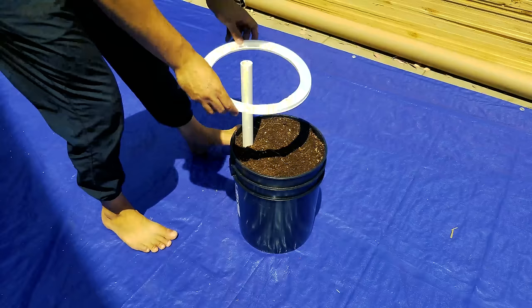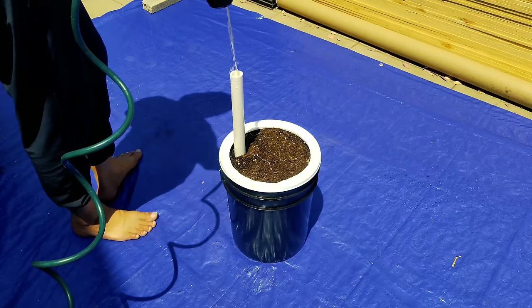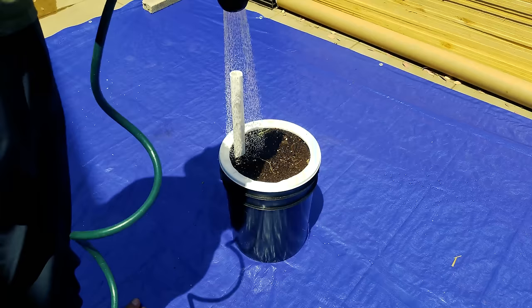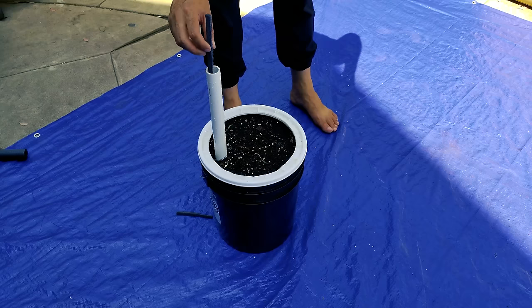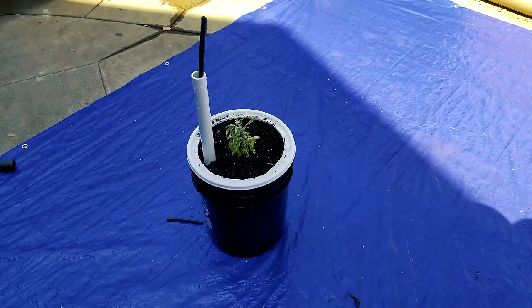Now we can put the lid on and if you want, you can throw some weed fabric down and protect that soil surface, or throw some mulch down — there are a lot of different modifications you can do. We're filling it up straight through our PVC, and we'll know it's full when you see it draining out the drainage holes in the bottom right-hand corner of the bucket. Now I'm wetting the soil and putting in our little foam float line — totally optional, but I like to know where the water level is so I know when to refill it. I'm putting in some variegated sage here as a test, and voila — you have an under $10 sub-irrigated planter that basically grows itself.